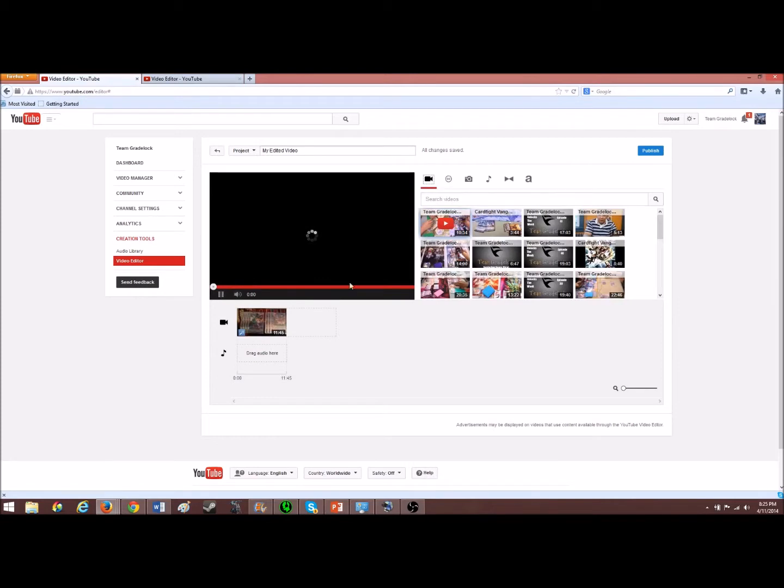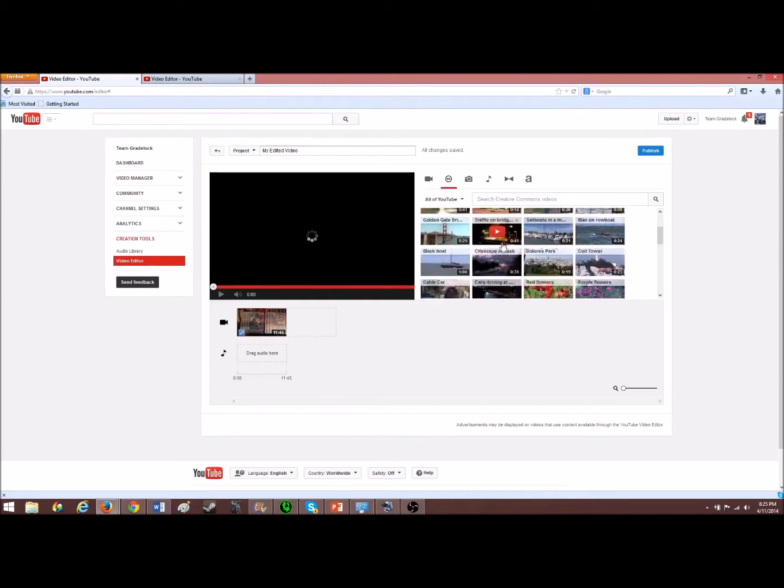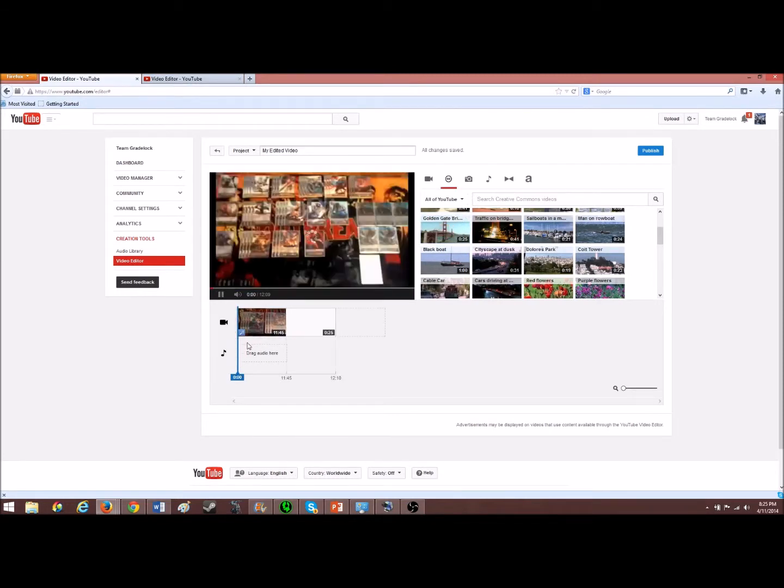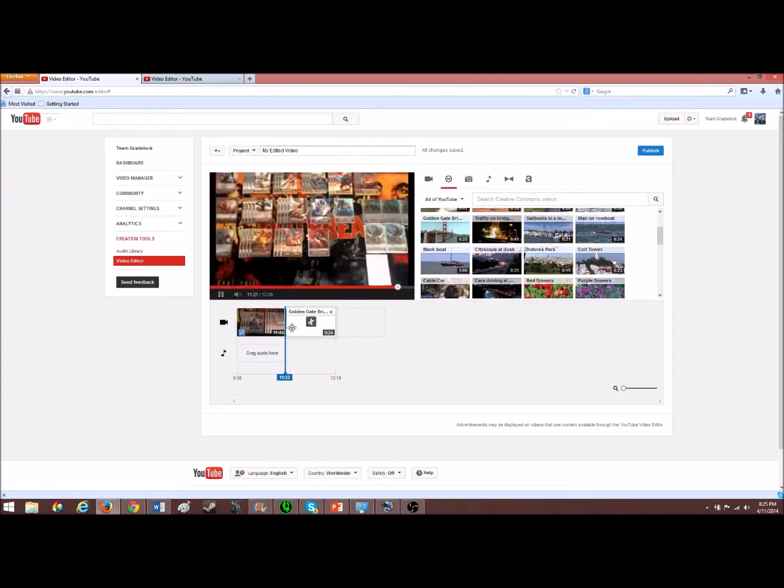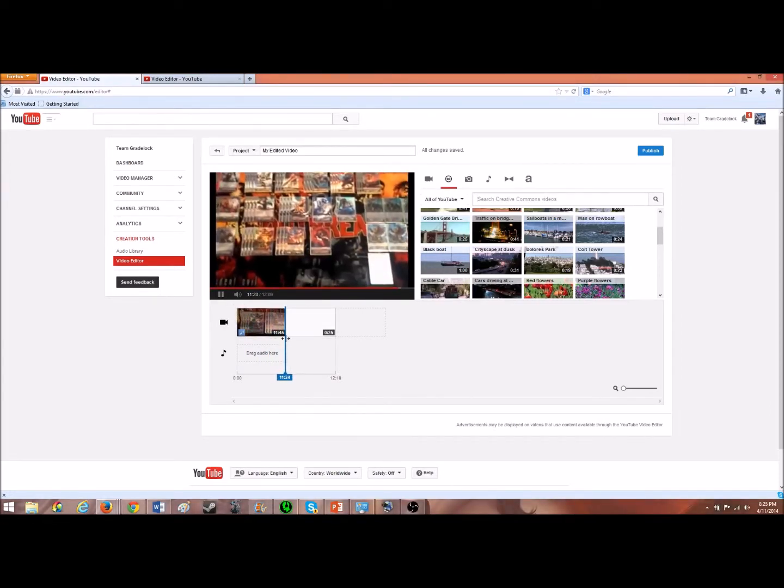For the online video library, it's pretty straightforward. You just drag and drop the clip into the timeline, and then boom, you have a combined video of two different clips. Let's move into the Creative Commons, where we're actually going to take a clip and add it to our video timeline. So you just click on the video as I see there, and as I move the cursor over to the end of the first video, it will transition right into the B-roll clip.